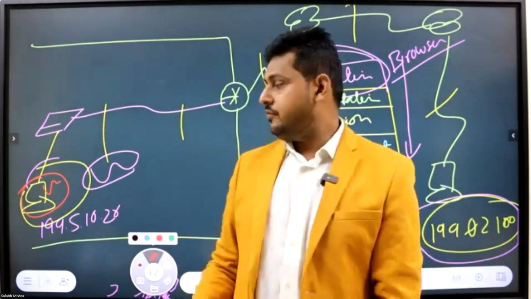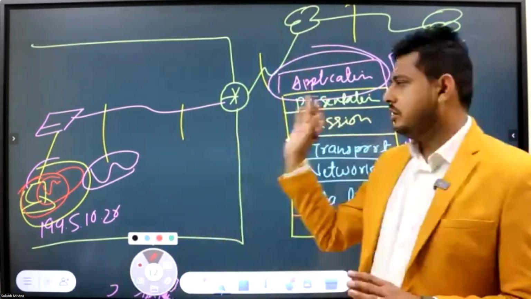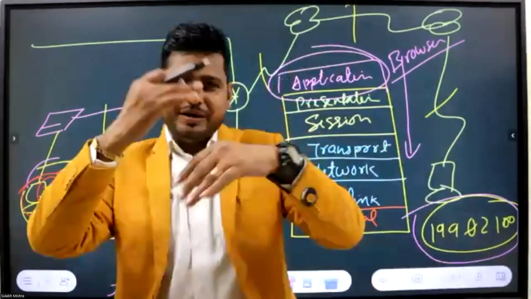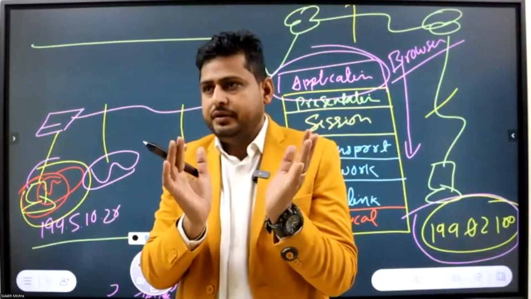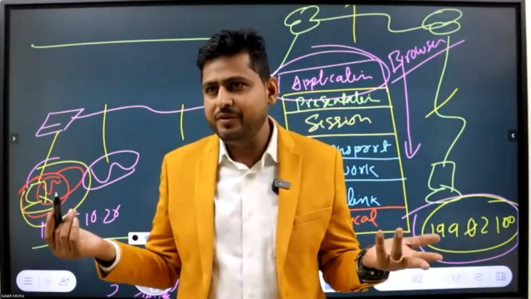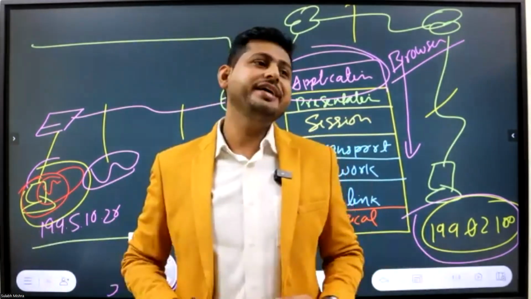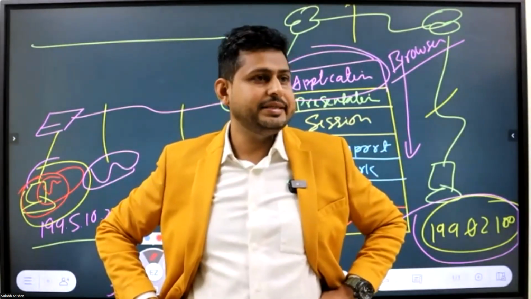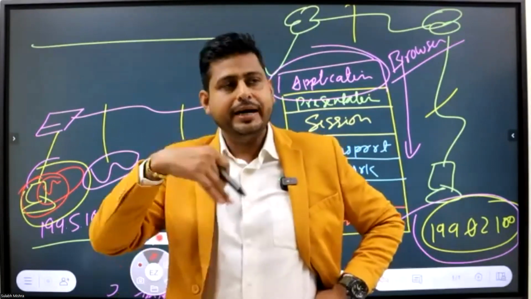Understand? If any website has SSL enabled, communication from source to destination will be in encrypted format. Encrypted means the data will be encapsulated and encrypted. People in the middle cannot see the actual data. It will be in a different form, and even if they see it, they will not understand. That is called encryption. Only the sender or receiver can see the information; in between, it is encrypted.